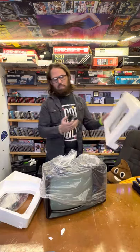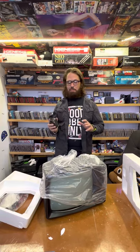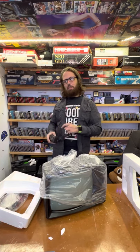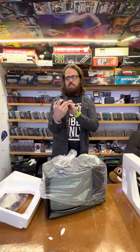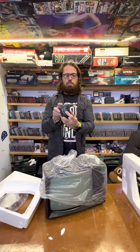I have no idea why somebody would want a black and white TV in 1998. That's pretty weird too. So drop a comment if you can think of why somebody would want a black and white TV on a boat in 1998. That's funny. So this is the crazy power cord. Has an output voltage of 13.5 volts DC, 1.3 amps.